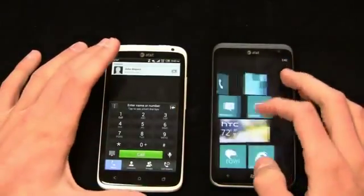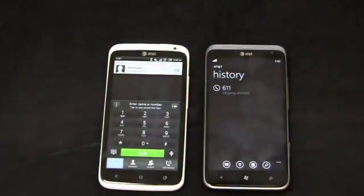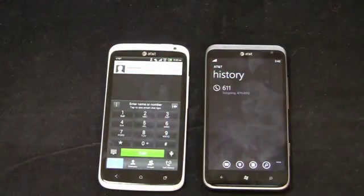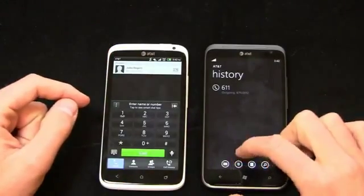Let's take a look at the contact stuff over here in the phone application, show you what it looks like. Obviously, you notice that the bars pop up so you can immediately see what your service is like, and that makes sense when you're in the phone application. I still would love to see whether I'm on LTE or HSPA Plus, which AT&T bills as 4G, or 3G or Edge or whatever. I'd love to see the ability to access that directly from the main screen.